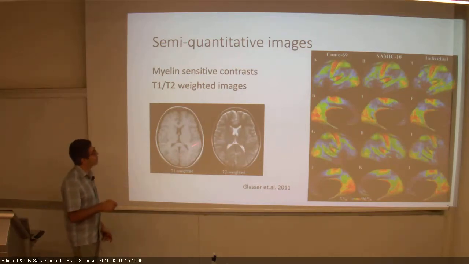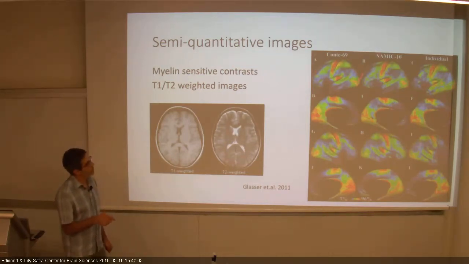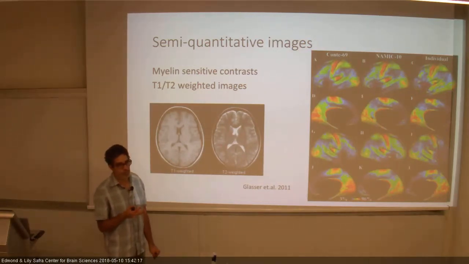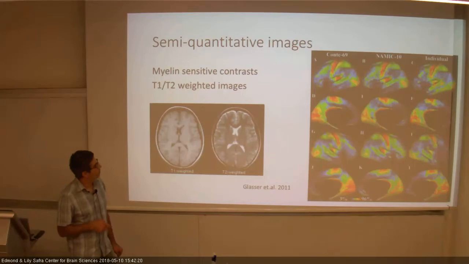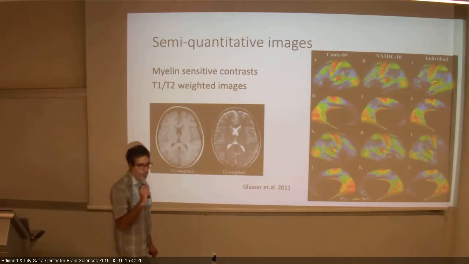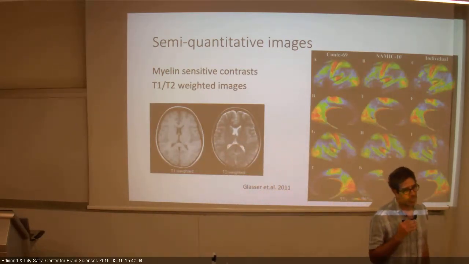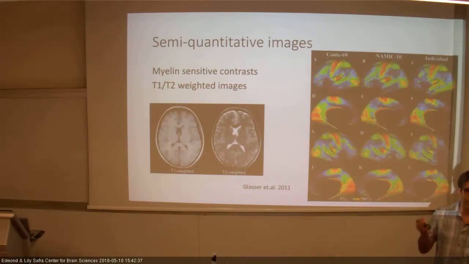And so they did that. They divided those two images and then projected them to the cortex. So now you know what they did here, right? They created cortical meshes and projected the value of one divided by the other at each point. And they said, we look at that and we see patterns. There are areas with greater values versus areas with lower values, right? Red means more. And they noticed that, for instance, the calcarine and here, the central sulcus, have very high myelin, or whatever, very high values. Then they looked at myelin stains and said, these are exactly the areas where we see higher myelination within the cortex. And so they termed it myelin staining.